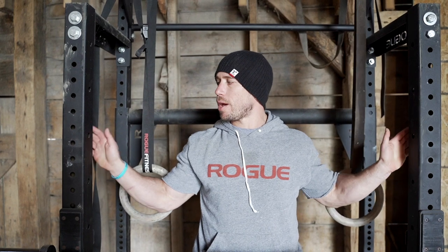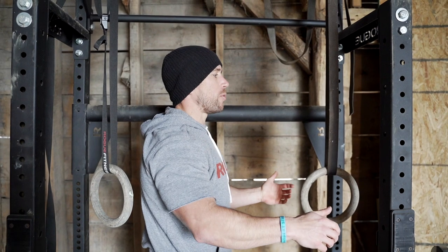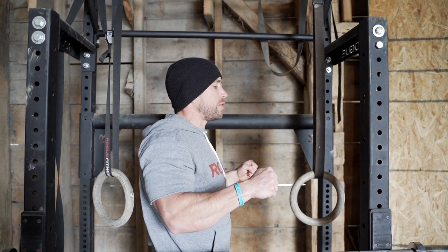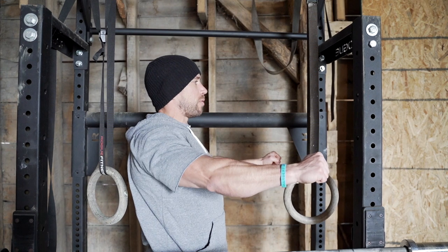Once the bar has come down to your chest and you're ready to get it off, don't just think of pushing up — also think of spreading the bar apart. You can practice this by pressing your hands against the uprights of the rack and pushing them apart to feel what that spreading cue feels like. Why spread the bar while pressing off your chest? Because we just finished our setup by squeezing the back into a nice strong position. If you just focus on pushing up, you'll lose that back squeeze. But if the back is tight and you push and spread simultaneously, you're able to hold that tension and keep the back under tension throughout the press.